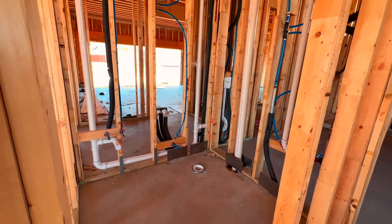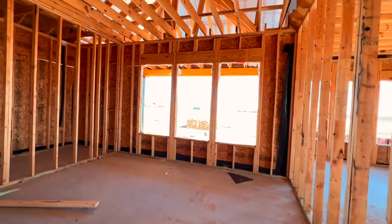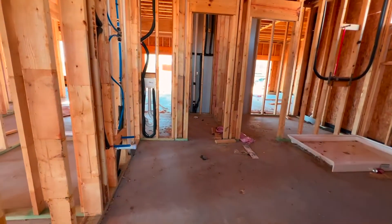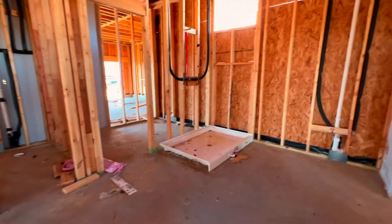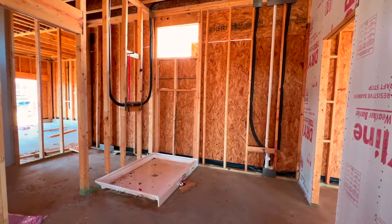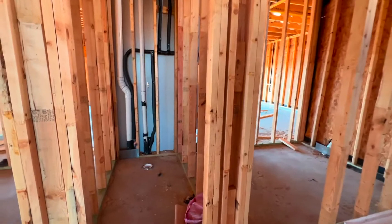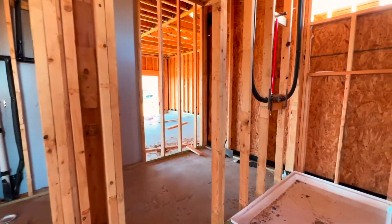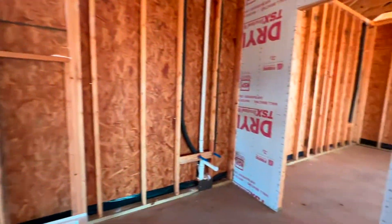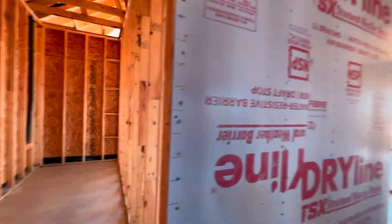Back over here we have a powder bath — again, all the plumbing is in. Then this is the master bedroom with three more beautiful windows, lots of light, and ten-foot ceilings. The master bath is a big one — when you come in you have a vanity here and another vanity in the corner. This plan has the option for a shower and tub, but the builder chose to do a big shower as an inventory home because they're seeing a lot of buyers who don't want a tub. You have a dedicated water closet and two closets — a smaller square one and a longer one on the other side.